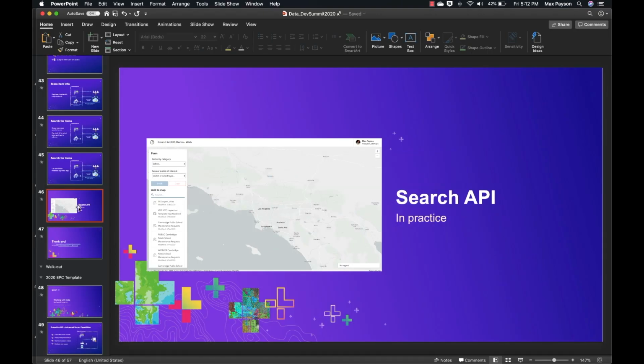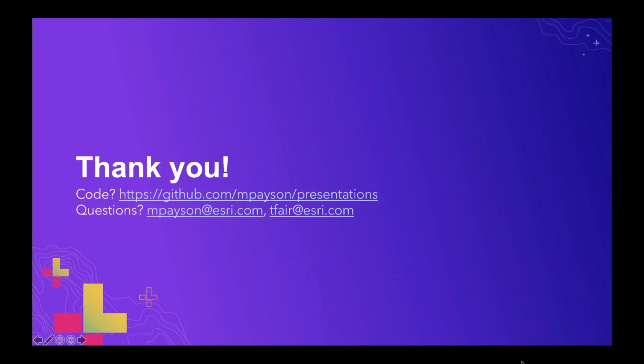So with that, let's wrap it up. I hope that session gave you some helpful tips and tricks as you look to create services and feature layers and make them available to users of your applications. If you're interested in the source code, it's all on GitHub in all of its ugly glory.